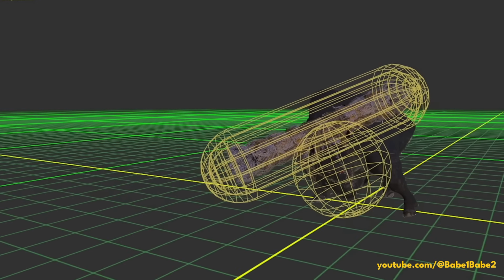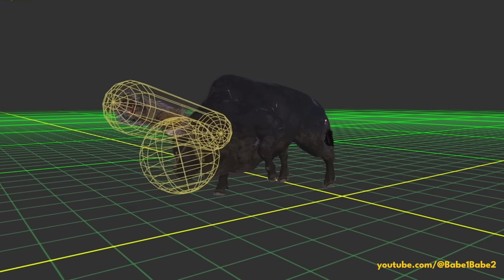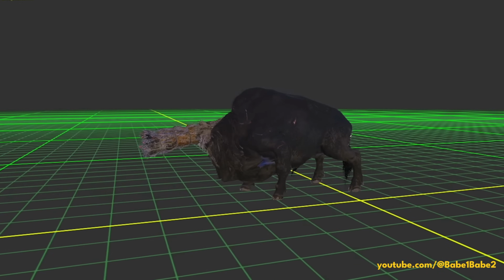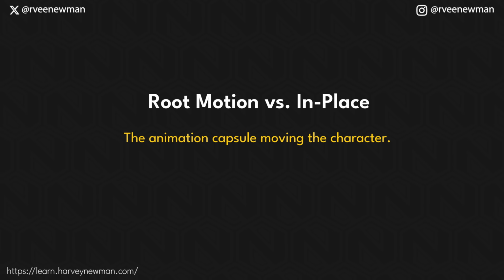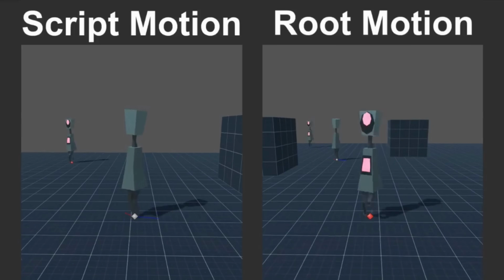So if I'm jumping or running, what the game is tracking is what the capsule is doing, at what speed the capsule is moving. What happens inside the capsule, the animations, really doesn't matter for the engine. This is mostly for visuals, for the player, to indicate what the character is doing. So there's always a question in development, normally during pre-production: are we going to do root motion or are we going to do in-place characters?